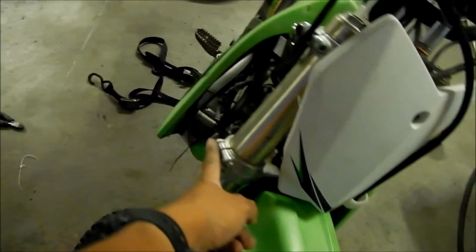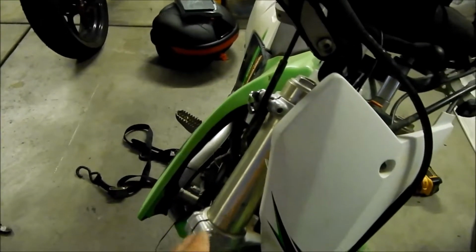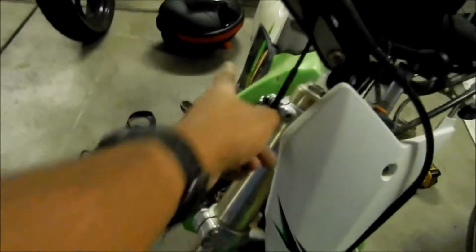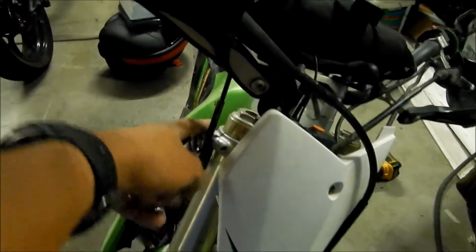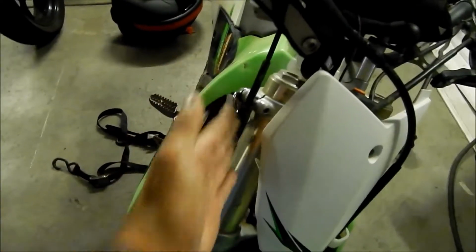So alternatively, we moved it up because the clearance from here to here, so you can see how close that is right there, is really close. So it would hit this. So I put it up here instead, and it looks like it's okay. All I did was flip it around, so it's in the direction that you want to pull it. So there you go.